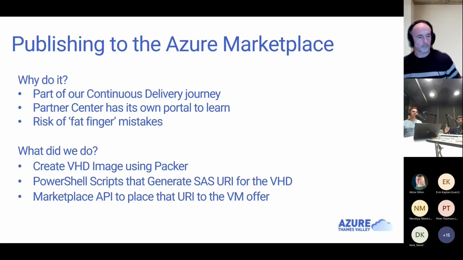Then we have PowerShell scripts that run to create SAS URIs. SAS URIs are essentially the URLs that you need in order to access those VHDs. And then we use the Marketplace API to place that URI to the offer, and then it's done in the Marketplace. Now, this has a lot of benefits, especially around speed, like Tim mentioned as well.